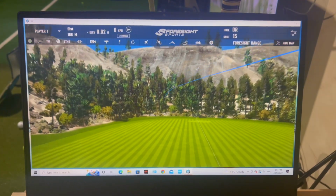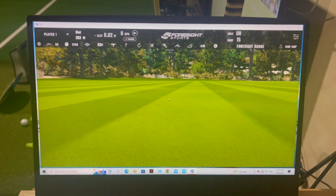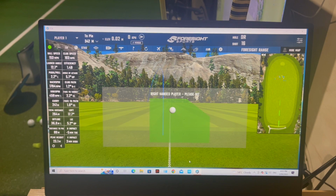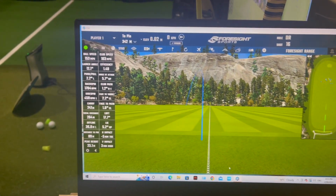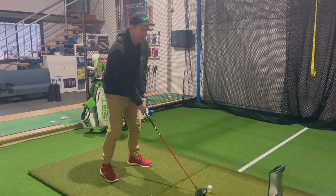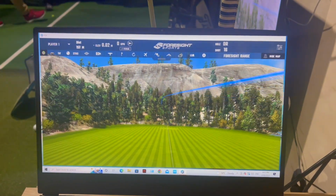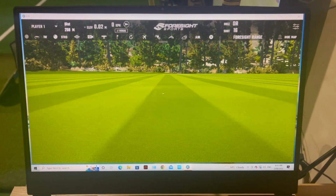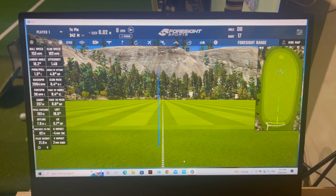Hit that good, but I hooked it because I am trying to keep my club down. So I don't love this tee height. I'm still hitting up, but it feels like I'm hitting down. One more. That to me is a great shot to hit out at a windy course. Teeing it down low, I feel like I'm getting in front of it. Not too bad a result.